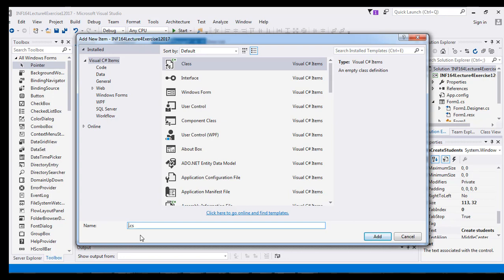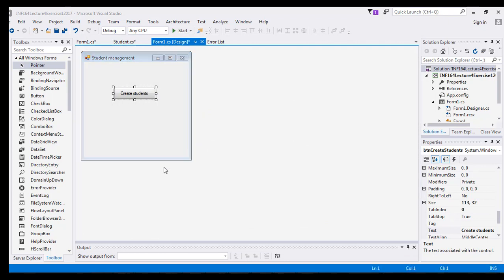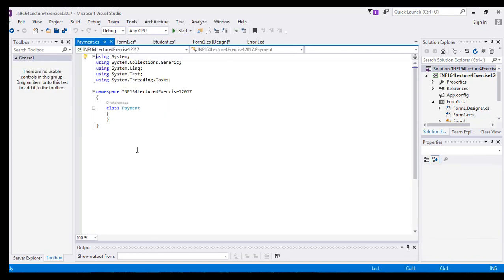A typical entity class can be something like student, where you have certain data members like name, address, and so on, or it can be transactions, or payments, or movies, or anything of which you want certain data to be stored, as well as defining certain methods. So let's just call this one payment, just for illustration's sake. Then the next screen is where you see class payment.